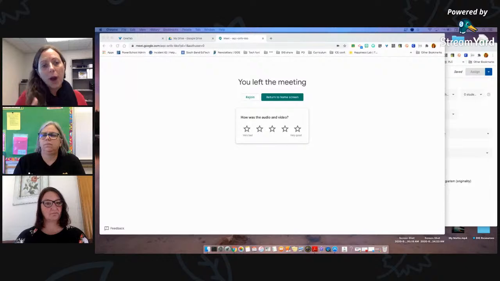So the problem is they won't be able to get into the grade book. They won't be able to access certain things that are linked through PowerSchool, but they will be able to work in the Google Classroom. So they could update the grades in the Google Classroom grade book. They can respond to students. You would just tell the families that you have a student teacher.